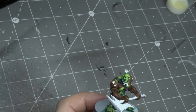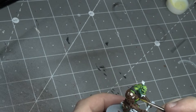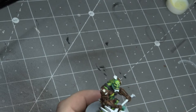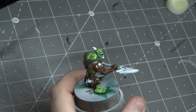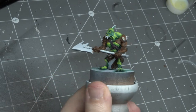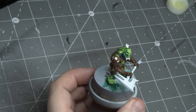I tell you what, I'm definitely going to have to glaze in a little bit of green over some of these areas because they're just not sitting quite right. There we go, that's better. So, those highlights are quite stark, but I quite like them. I might be a bit aggressive on the feet, in fairness. But I feel like they show a certain style, as it were.